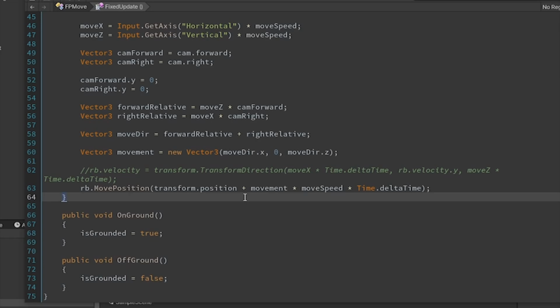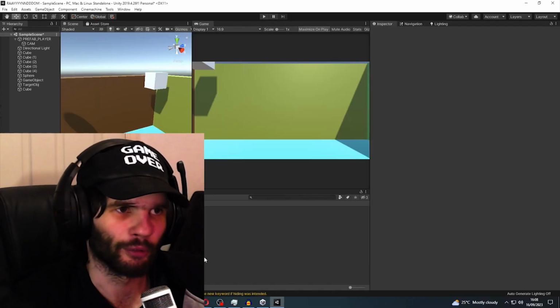Because of using your camera to face where you want your player to go, unfortunately, most player controllers use velocity on the rigidbody to move your player. But here you'd have to use move position, because if you're doing velocity, some weird things will happen that you don't want happening to your player. So if you want to move your player whilst using this system, you're going to have to use move position and tweak it a little bit. But yeah, that's all I can really give you for this tutorial.